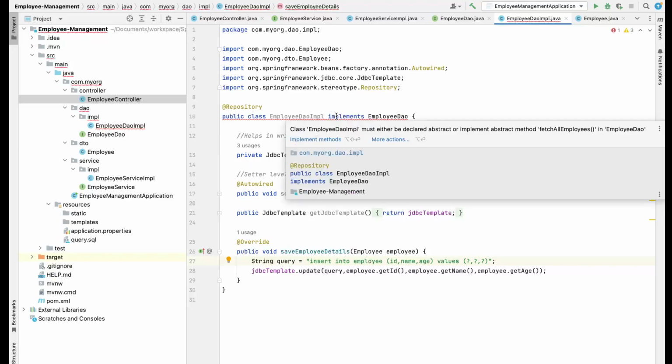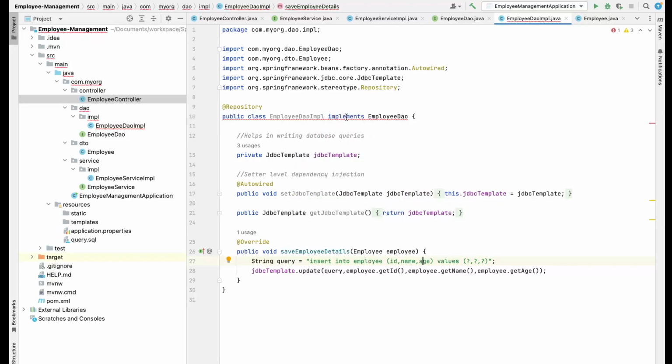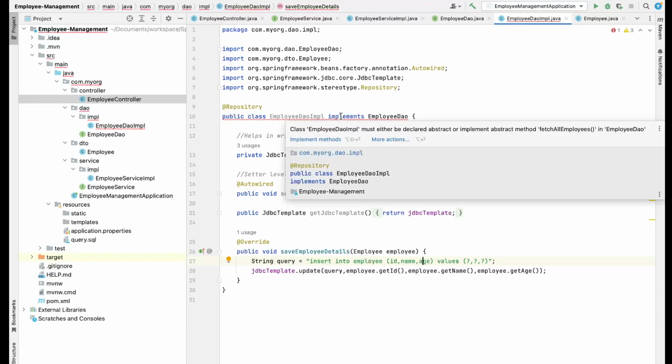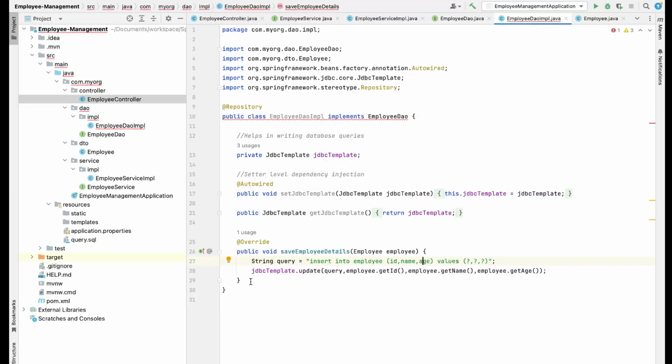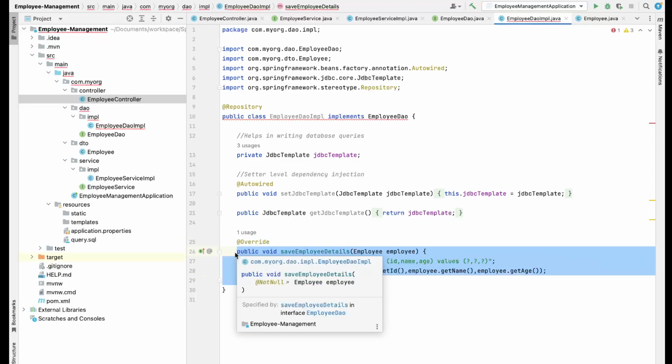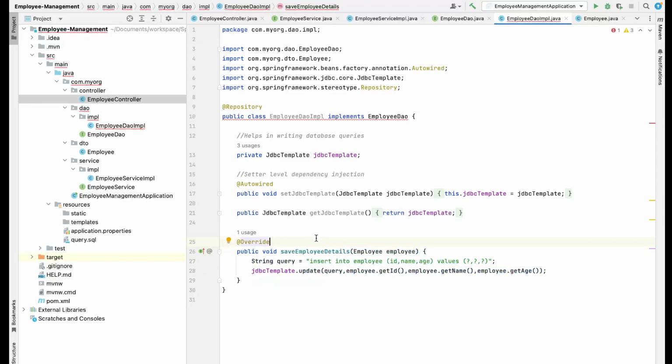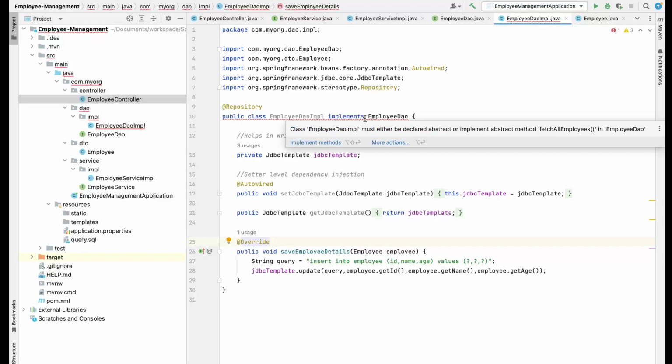So here you will have to provide the implementation. As of now, we just have the implementation of one method that we created yesterday, for saving the employee details. Now you want to create another method for fetching the employees. So we'll go ahead and click on this. See, it's giving me that option as well.